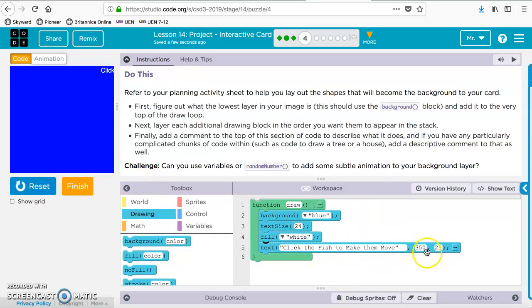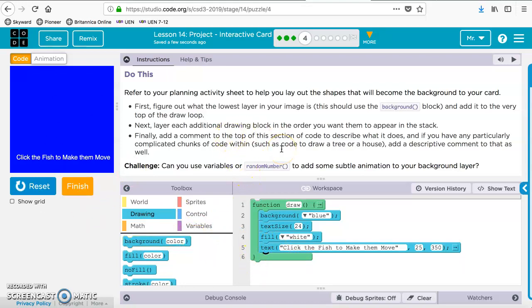Then I'm going to change these coordinates because I've got them mixed up from where I wanted. There we go. So I've got my background, I've got my words, and then maybe I want the sprites afterwards. If I want shapes too, you can put shapes on here for your drawing. So that's the first part.